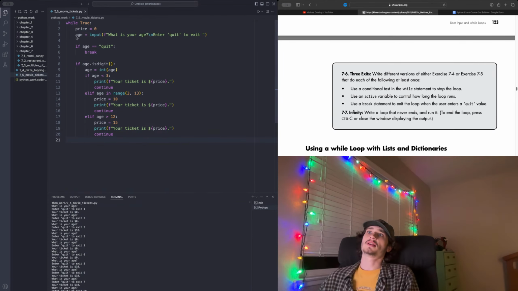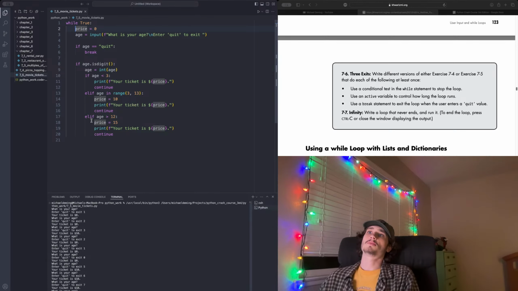So for mine, before, the price was just being set at 0, and then during the loop it wasn't ever updating. Well, it was updating, but it wasn't resetting back to 0. So I put the price inside of my while loop so that every time it runs off of one of these continue statements, it resets my price back to 0 and then prompts again.